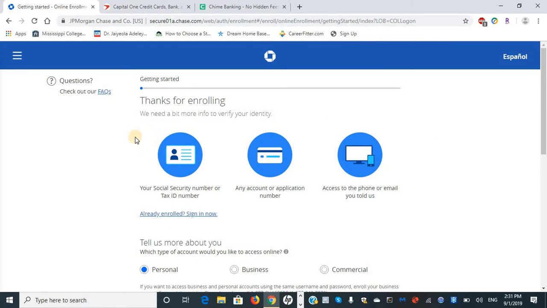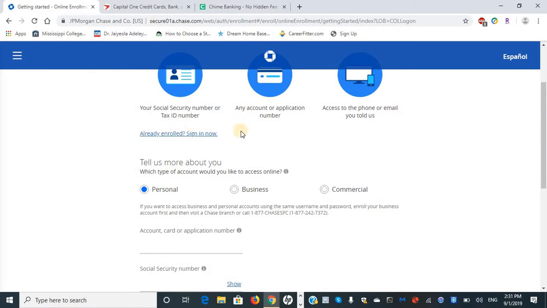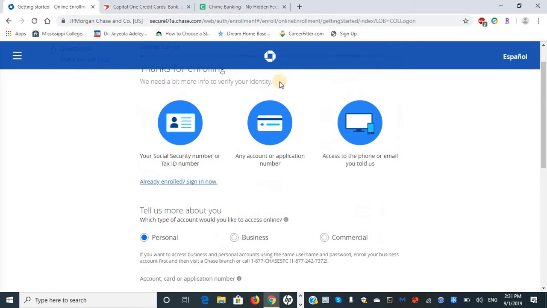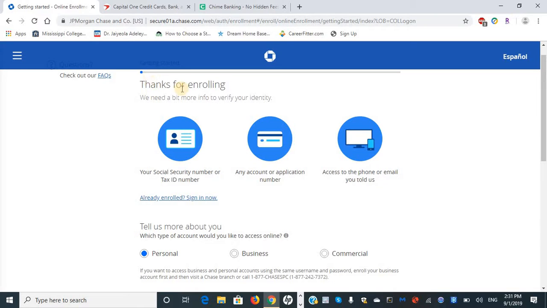It'll take you straight up to the get started, and for the most part tell you what you need in order to fill out your account. And so now, there are icons. So it's your header, thanks for enrolling. We need a bit more info to verify your identity.